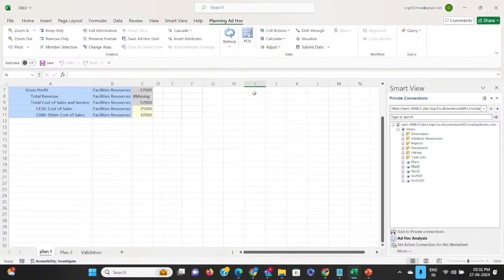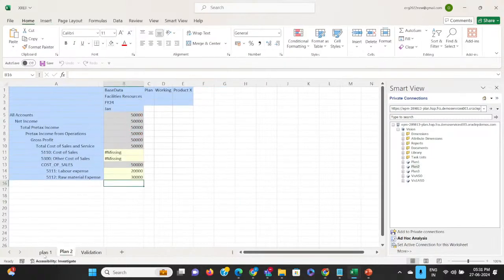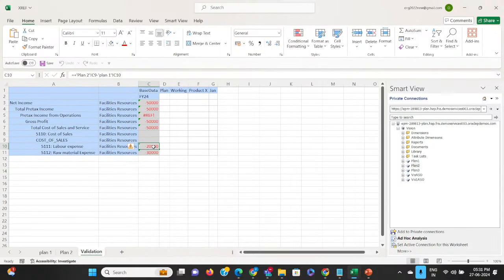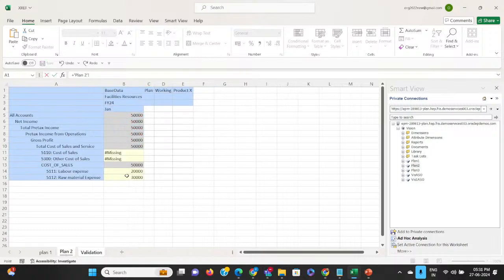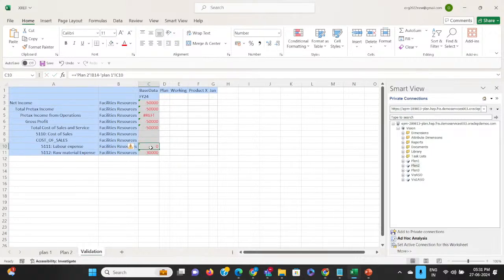Okay, close and refresh. See, you got the same data. If you see the validation, we have labor expenses as 20,000 in requirement and in plan also we have 20,000, and the validation is 0 respectively.